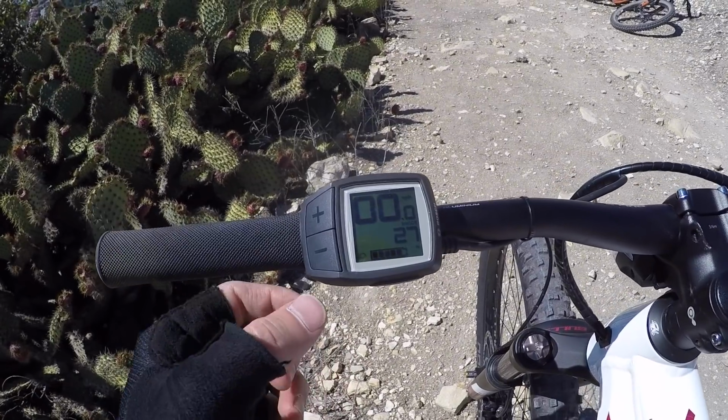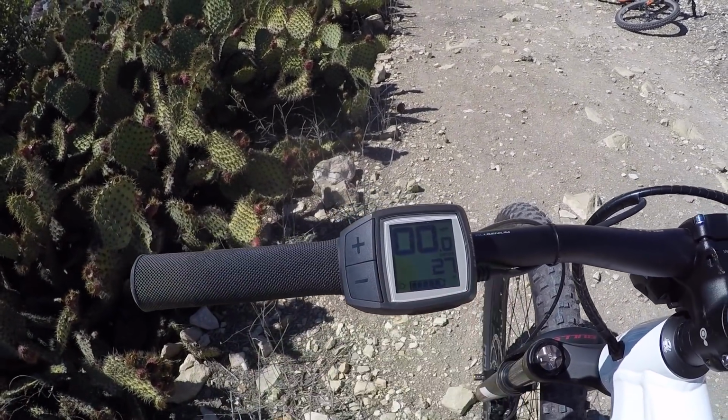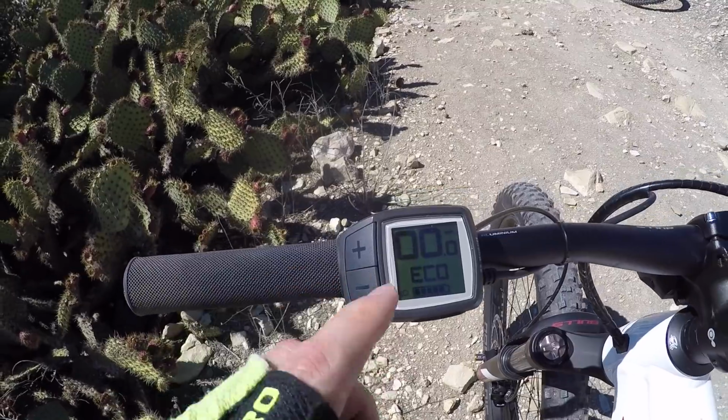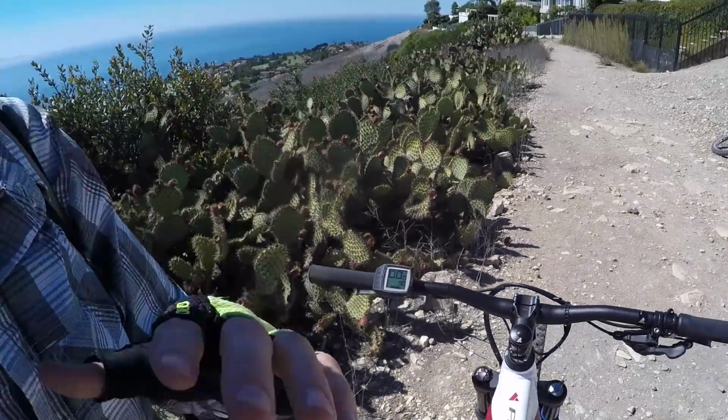Depending on the level of assist you're in, it's going to give you a dynamic estimate. So we're in turbo right now, 27 miles. So I'm saying, 30 miles is probably on the highest level of assist. You could expect to get about that. And on the lowest level of assist, eco, it says 90 miles. I actually estimate 85, but it really depends on how heavy you are, what the terrain is like, how full your tires are. I mean, there's a lot here.